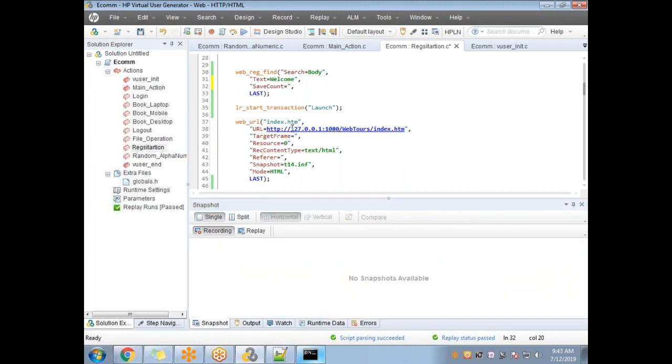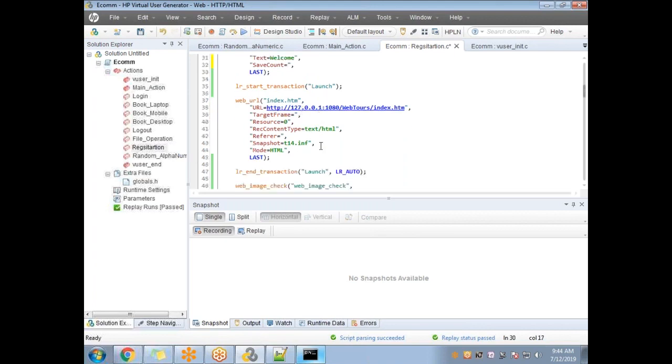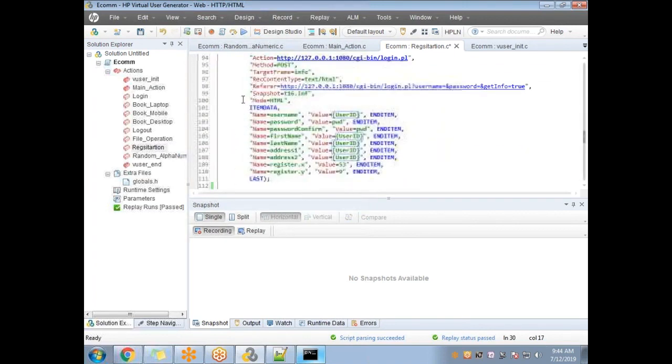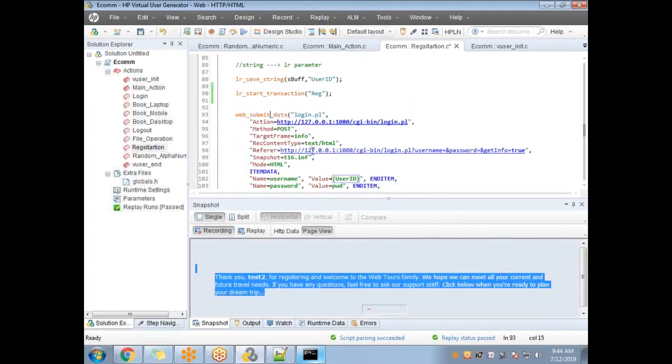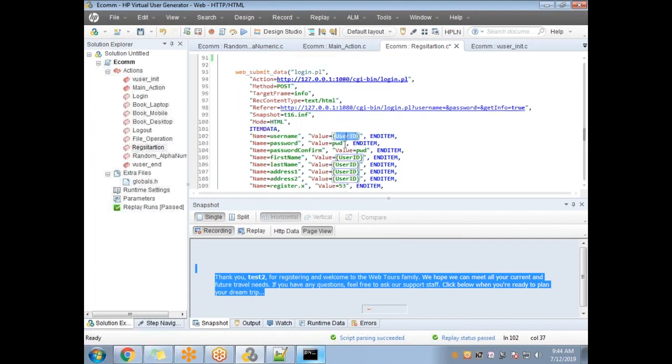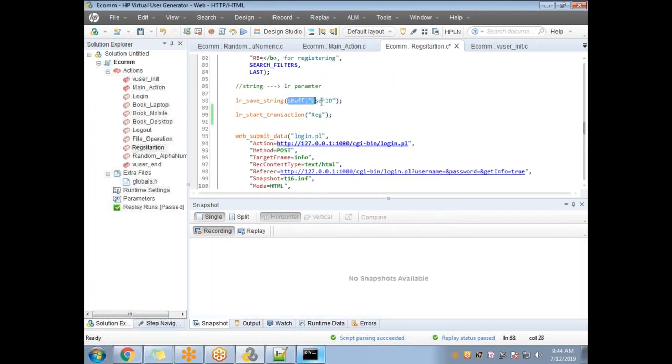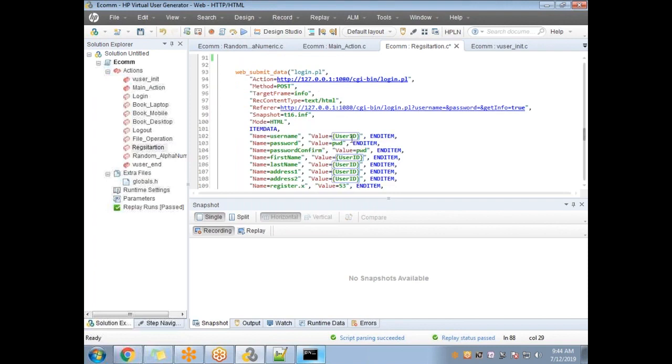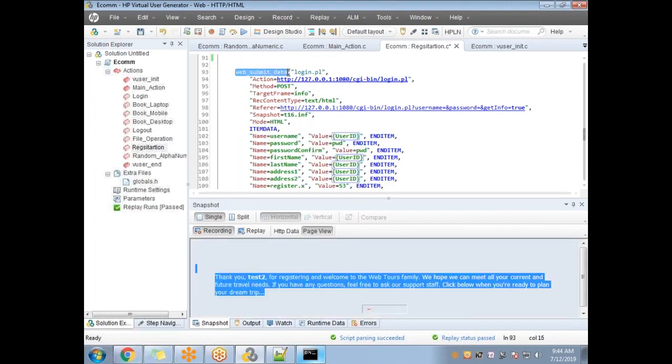But where do you want to save that count? You want to save it in a parameter. Not a variable here, it's a parameter. Usually any LR function deals with only LR parameters. Yesterday also I said this. This function called web service data is an LR function. It deals with only LR parameters, not with C variables. That's the reason why we converted a C variable into an LR parameter and then passed it as an input, because LR functions deal with only LR parameters.